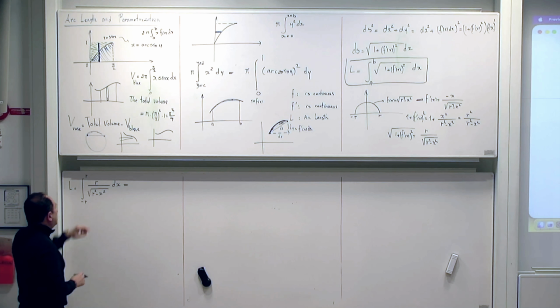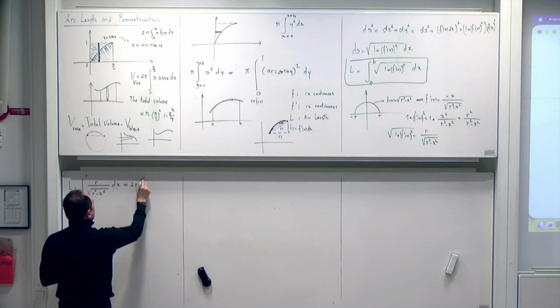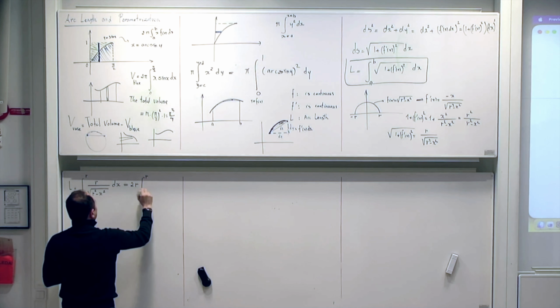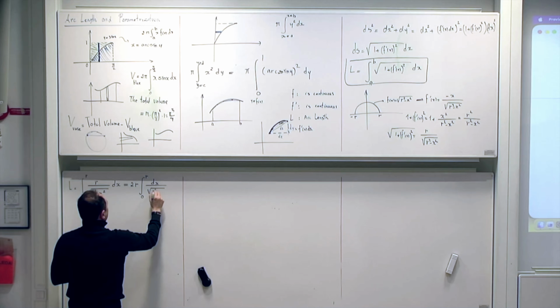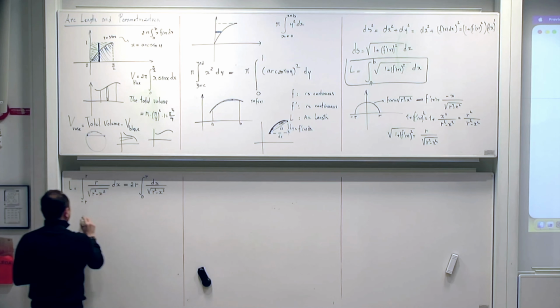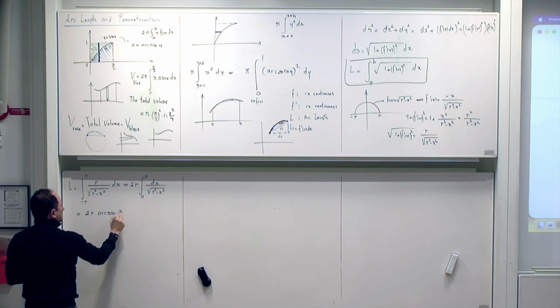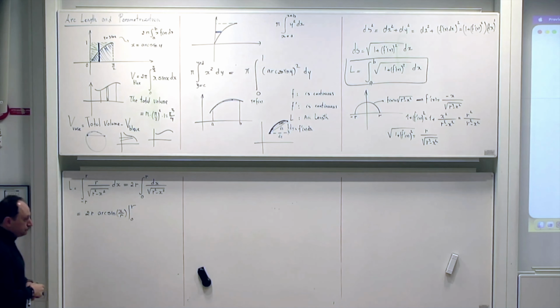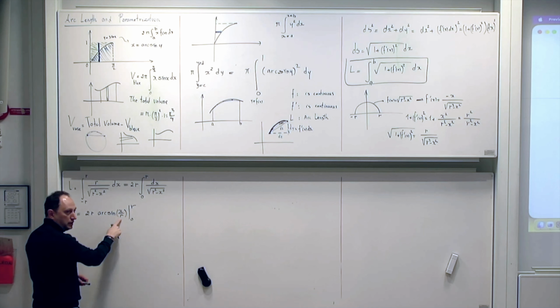Yes. So first of all, it is even, so I multiply it by 2. I pull r out, and I go from 0 to r, dx divided by the square root of r squared minus x squared. If you refresh your memory, this is arc sine. So this is 2r arc sine of x over r. But I have to run it from 0 to r. Yes? If I put r, it becomes arc sine of 1, which is pi over 2.